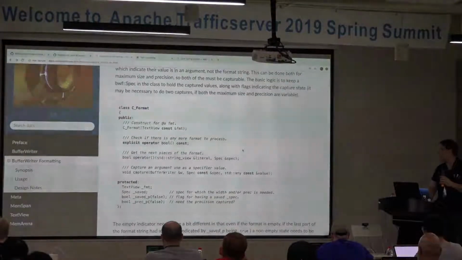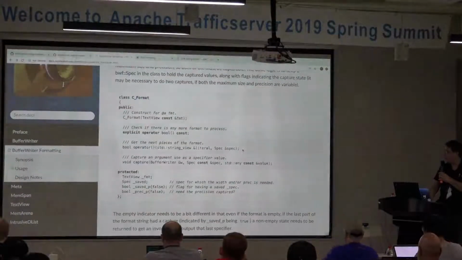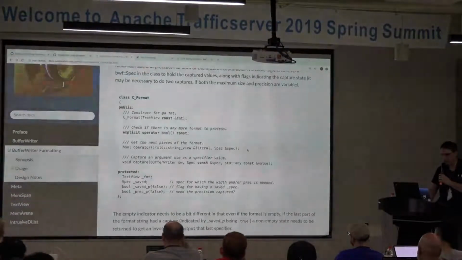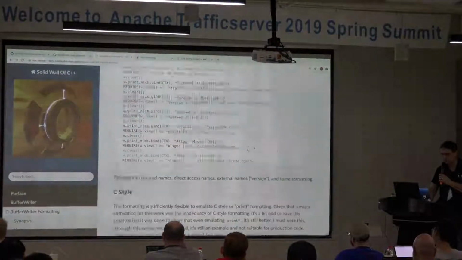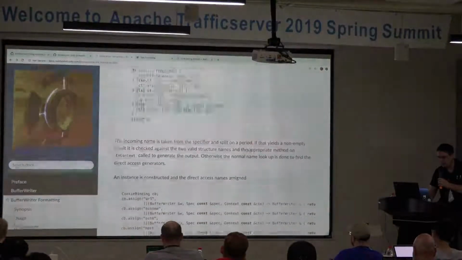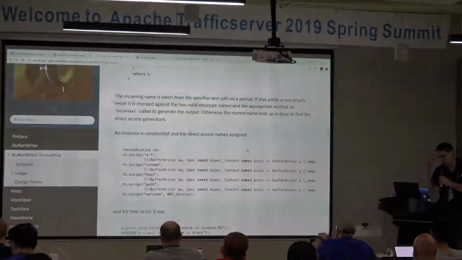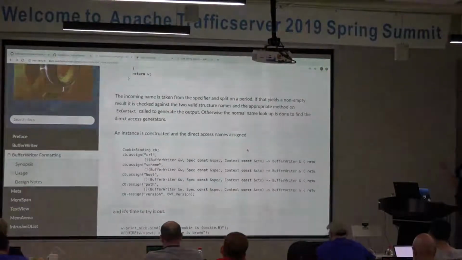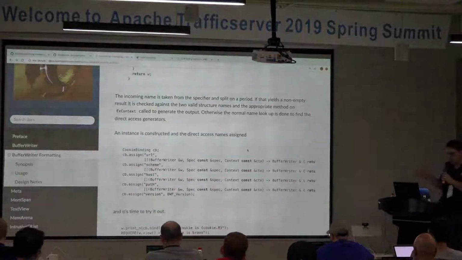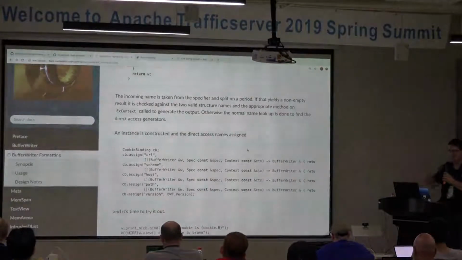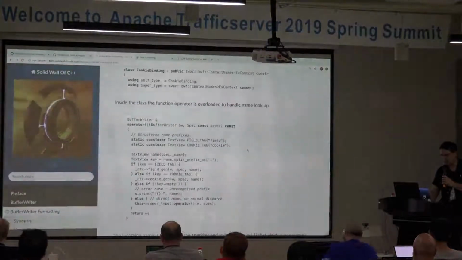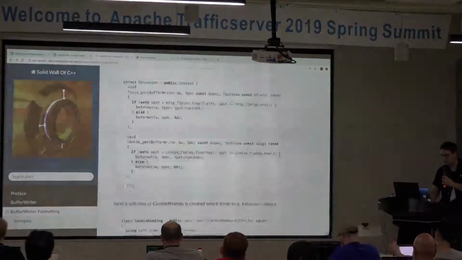Okay. Yeah, this is an example where I put a special parser in so you can use printf style formats with BufferWriter. So it's flexible enough that I can just change that. It also has a feature with context, so you can say, whenever you're doing the formatting, if the thing has a name, look it up here and print that instead. That's actually a feature I've been using more heavily.